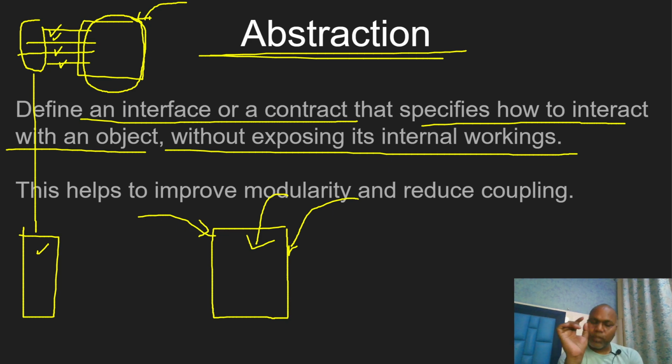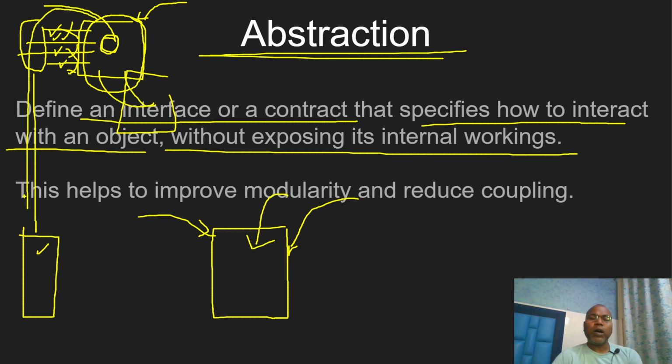Our system is designed for a very specific purpose, so we can just expose the very important functionality. Hey, this is a very important functionality; I am exposing only one, and the rest I am going to hide. This is private, or someone internal to the system can access all this behavior, but outside of the system, I'm not going to expose any unnecessary methods. So this is known as abstraction.